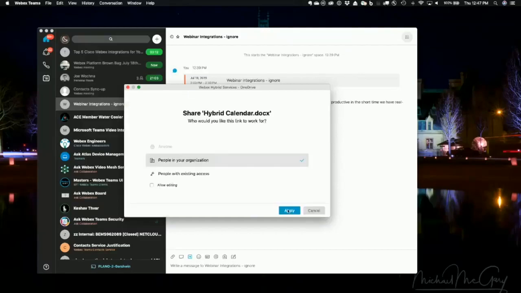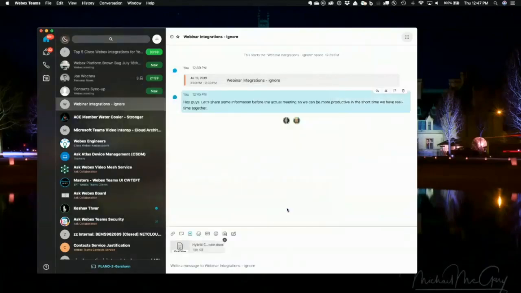So I'm going to click Open, and I'm also going to allow editing. This is so that I can edit this Word document with Melita, Joe, and Karen, and anybody else that I happen to add to the space later. So I'm going to go ahead and apply that. And we can edit this document in real time before the meeting where we will discuss.